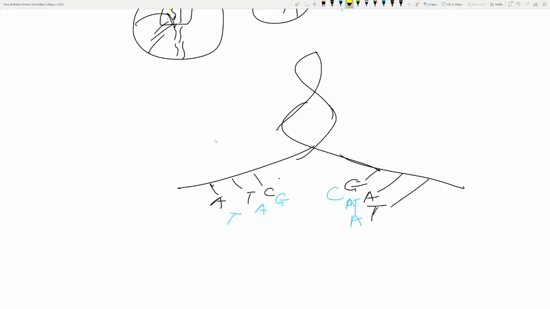Hopefully you noticed that the thing I've drawn on the left hand side is exactly the same as the thing I drew on the right hand side. Then they close up. It's like your zip. If you're wearing a jacket to an exam tomorrow, you unzip to take your jacket off. You're unzipping it, and when you're done with the replication, you zip it up, and then you have two separate pieces of DNA.